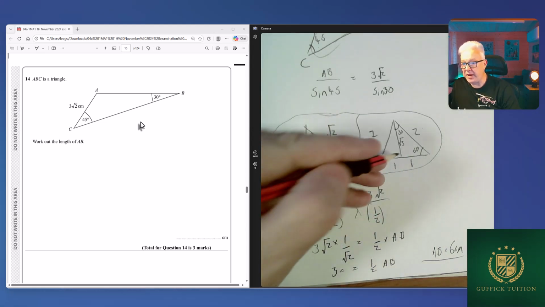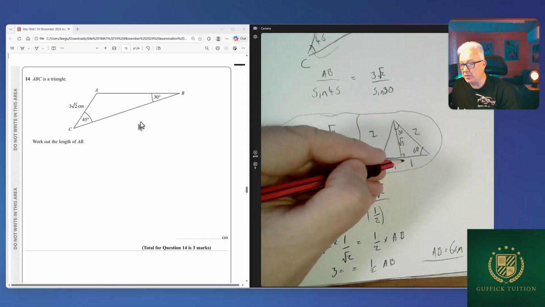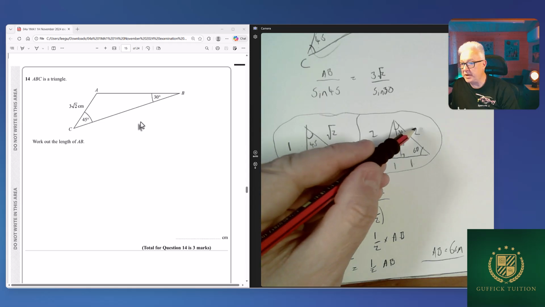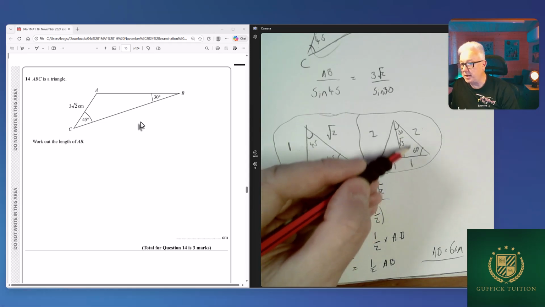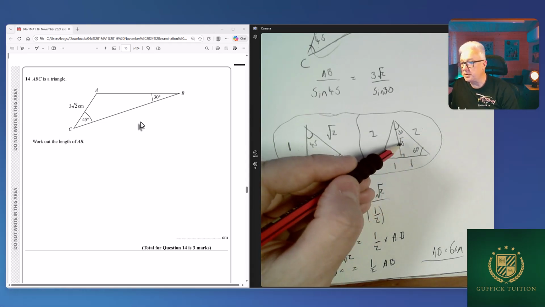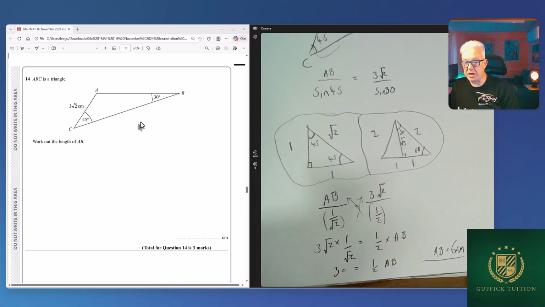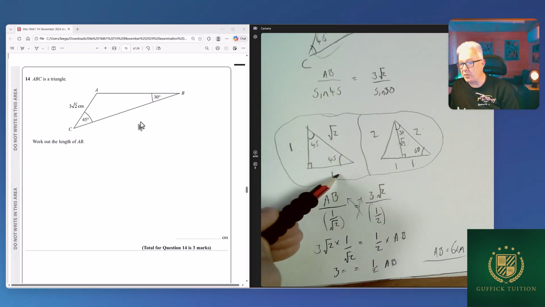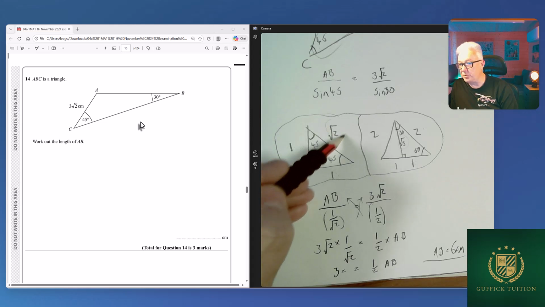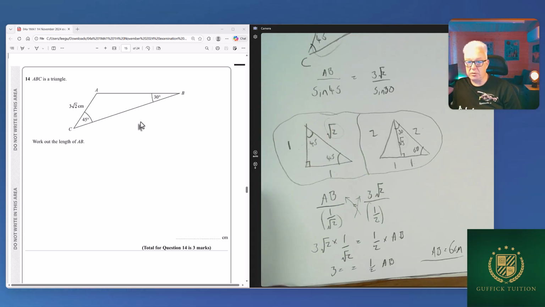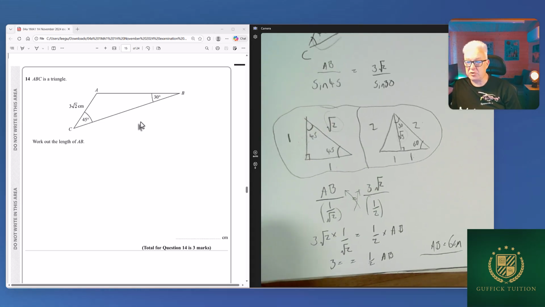And then using Pythagoras in this little triangle here, this side is going to be that squared take away that squared. So 4 take away 1, so it's root 3 is that height there. And those two triangles, and again using Pythagoras, 1 squared add 1 squared is 2, and the square root of that is root 2. Now these two triangles help us to work out all the exact trig values that we need to know.